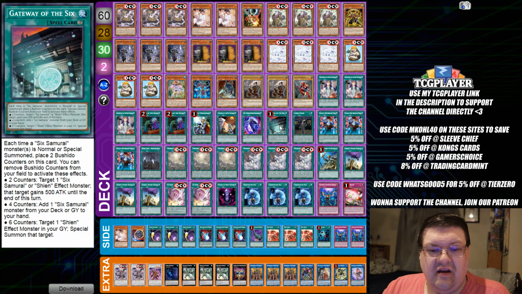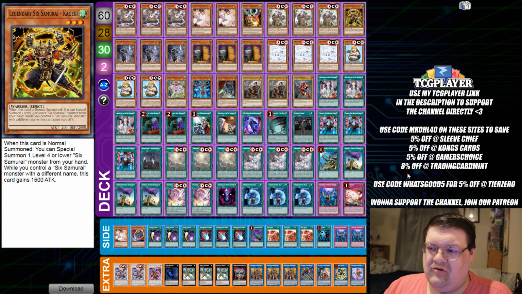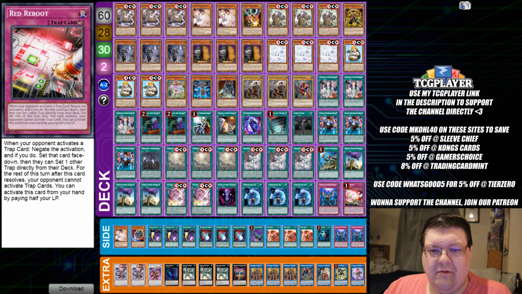Offers handshake as you proceed to attempt to soft loop me, even though this deck's not even doing the soft loop, but just putting huge bodies on the field and going, hello, Red Reboot. All right, what else we got?